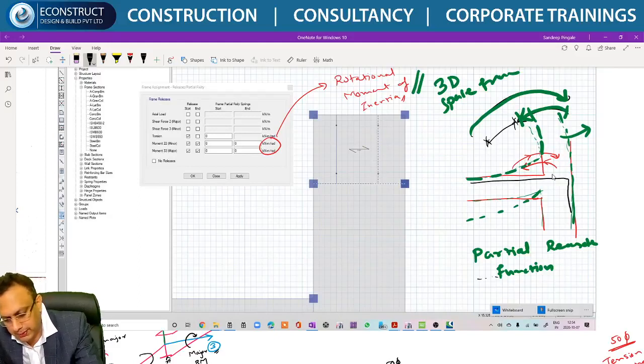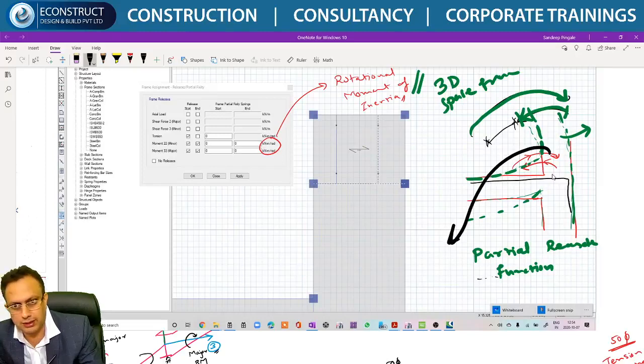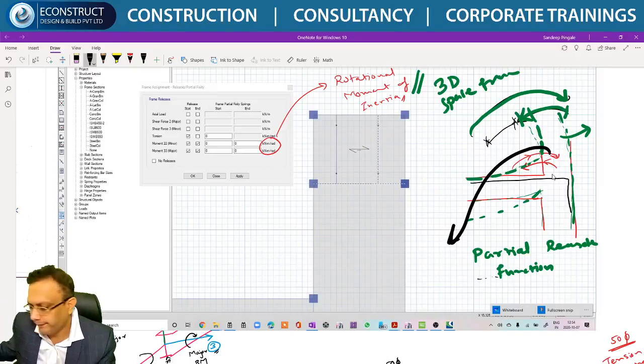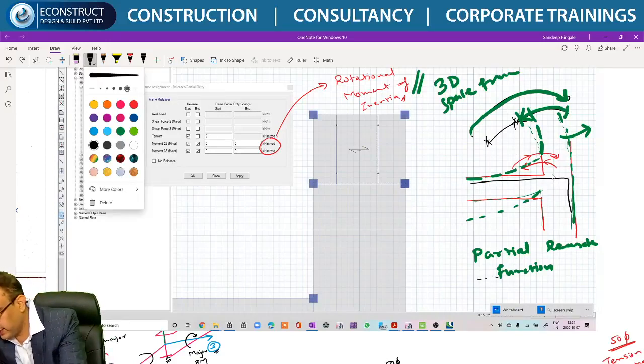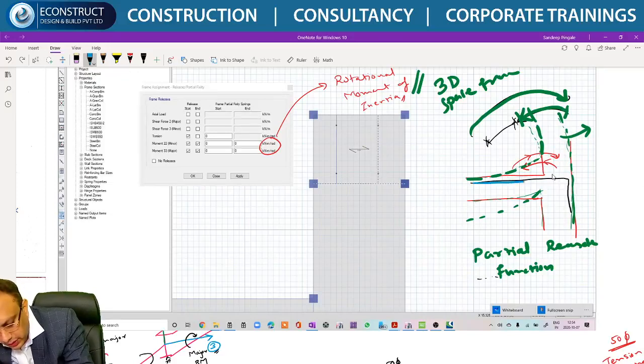Maybe sometimes this particular bending moment will be converted into the bottom bending moment of the beam instead of really giving the torque. If that is your argument, how to do this? Instead of 50 times the diameter of the rebar, you will give only up to a certain extent. You need to go only up to here. So some bars will come up to here, some bars will come up to here.